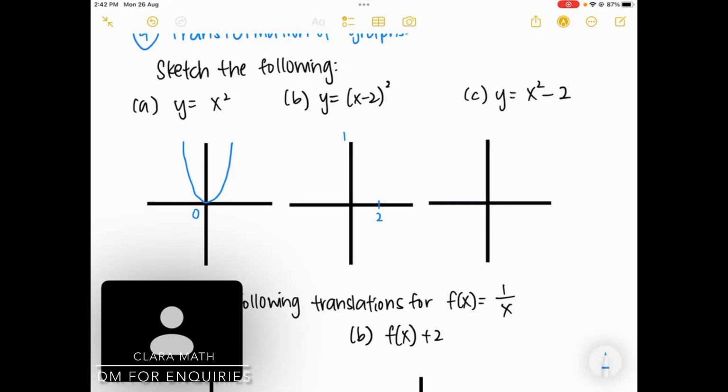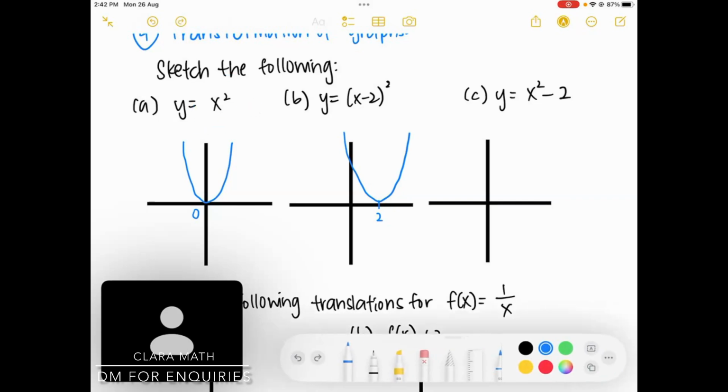Okay, so then it will shift this way. It moves to the right. Okay, that's the translation. And in part C, the minus 2 is not with the square anymore. The minus 2 is outside. So it's like this thing, but minus 2, right? So this is affecting the y value because it's not in the x with the square anymore. So it's outside, so it's with the y value going down by 2, minus 2.